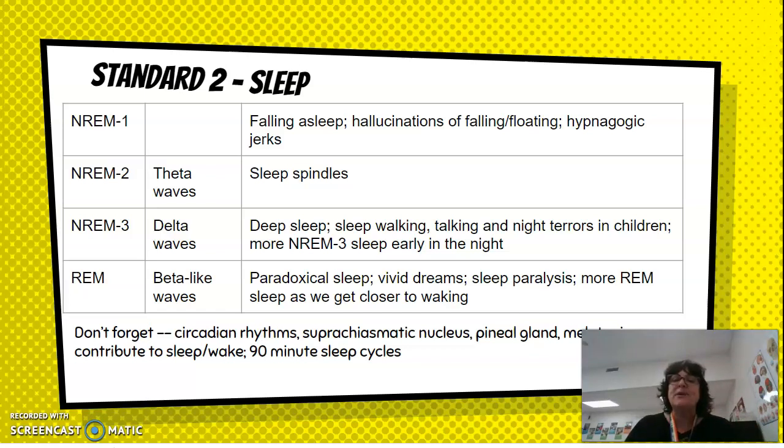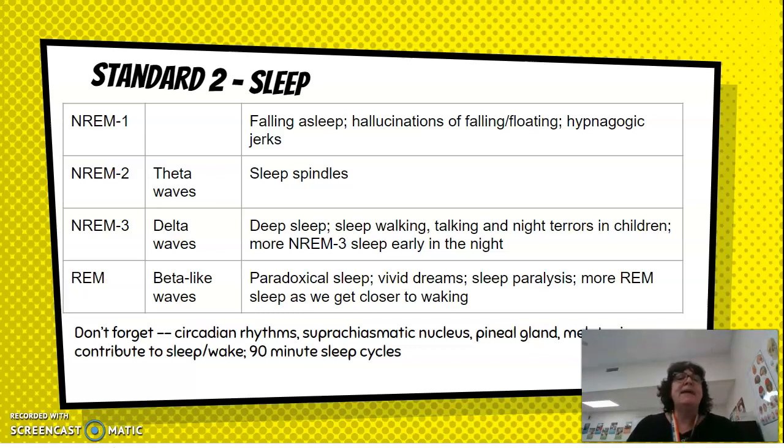While we dream, we'll experience sleep paralysis. Our brainstem actually just kind of paralyzes us, so we're not flailing and punching and kicking the wall. We saw people with some REM disorders in the Sanjay Gupta video. As you get closer to waking up time, as the night wears on, you're going to spend more time in REM sleep.